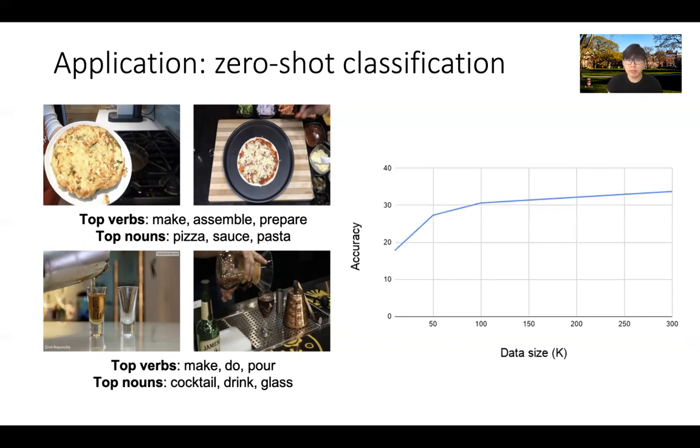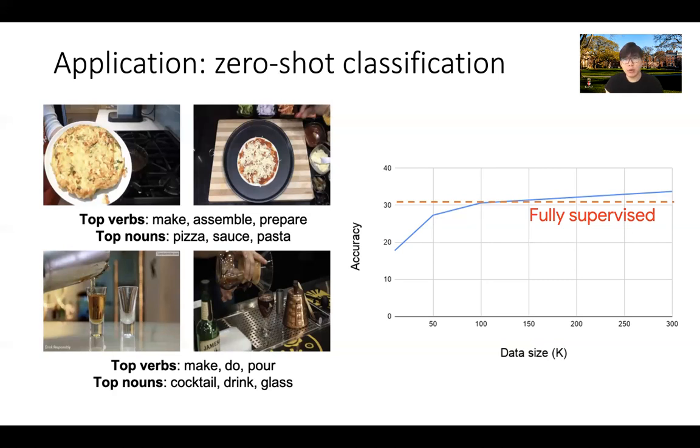We measure the top-5 accuracy of action and object prediction in a zero-shot setting. We can see that as the model sees more and more data, it's able to keep improving its classification accuracy. And what's even better is that our fully self-supervised and zero-shot recognition pipeline is able to even outperform the supervised baseline after seeing enough training data, which is promising.